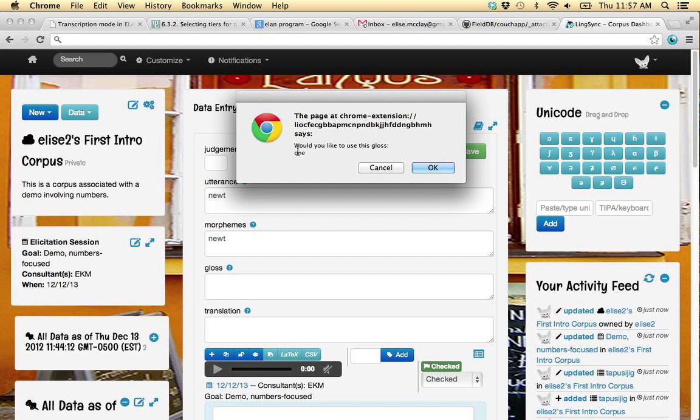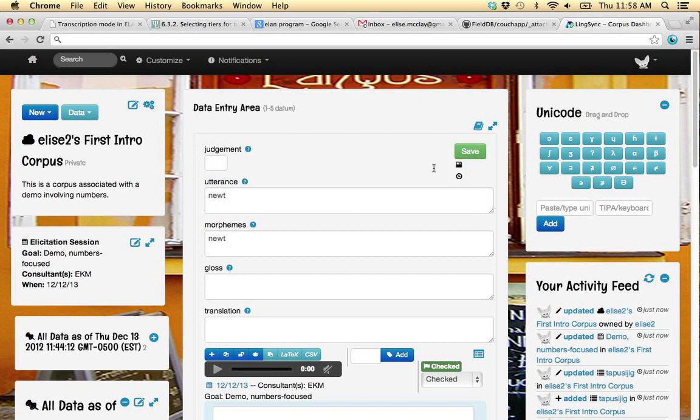Since I've used numbers as a demo in this same corpus before, the app has actually learned a couple things. So it's asking if I'd like to use the class 1 for note, which I would actually like to do because it just means 1, and it's a counting number.